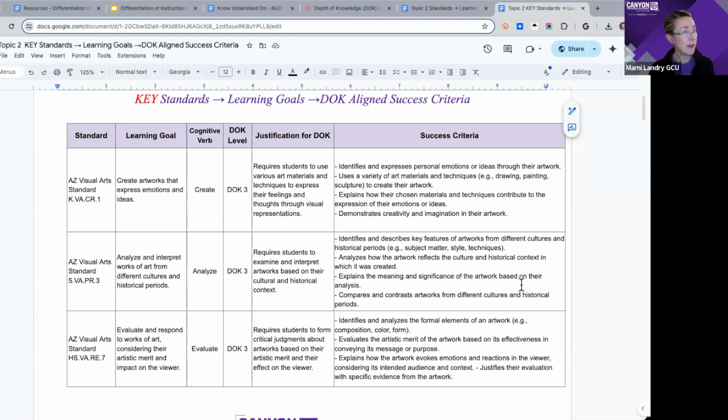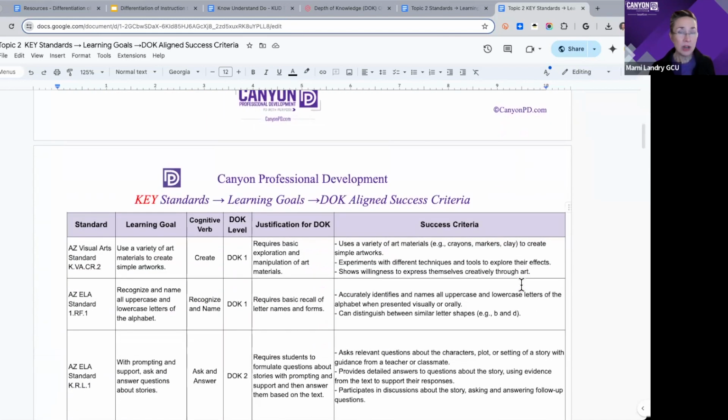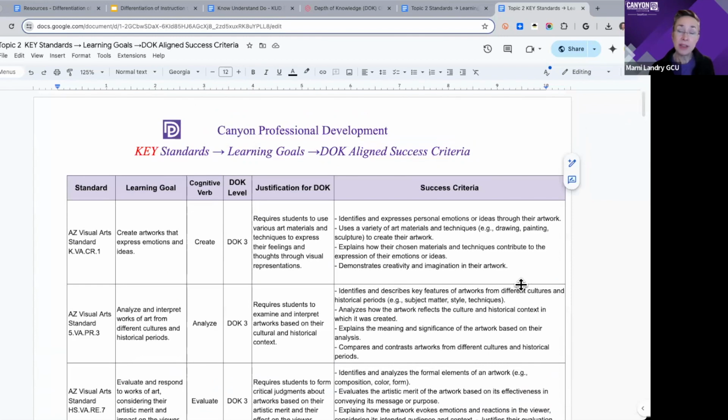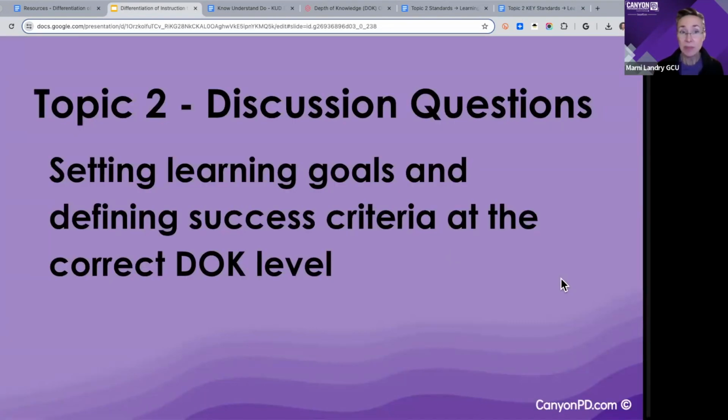So go ahead and check yourself. And I really encourage you to maybe bring the table with the empty squares to a department meeting or to work with your peers to see how they interpret writing those. And the more that an instructional team is on the same page with how to do this process, the greater the gains you will see with your students, because they will start to experience continuity between standards, objectives, learning targets, and assessments. This is the end of topic number 2.